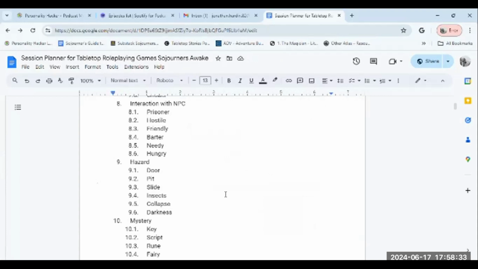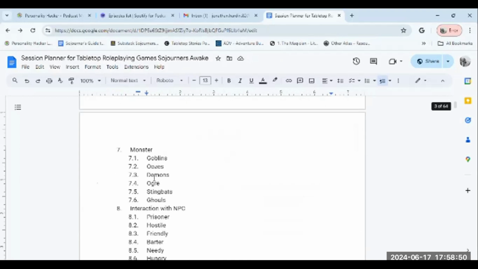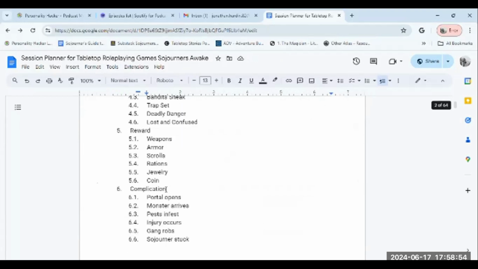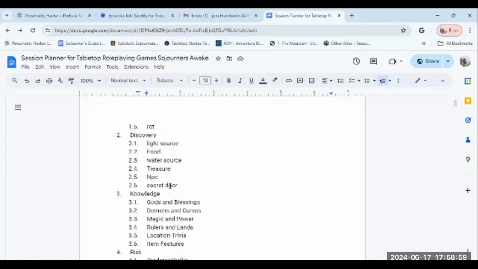The more often you do this, the more your mind is going to be filled with all these ideas, so that when a player does something you don't expect, your mind's going to remember: these are the kinds of NPCs I like to play. These are the kinds of hazards I like to add. All the lights go out. These are like the monsters I like to use. Your mind will actually keep a record of the things that you like to do as a game master and that your players like to do as well.